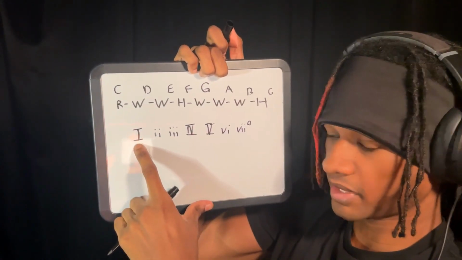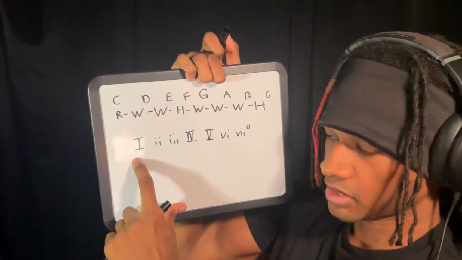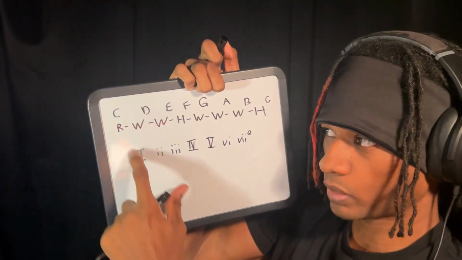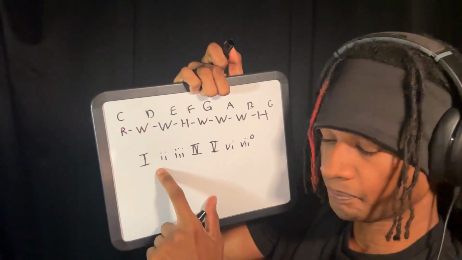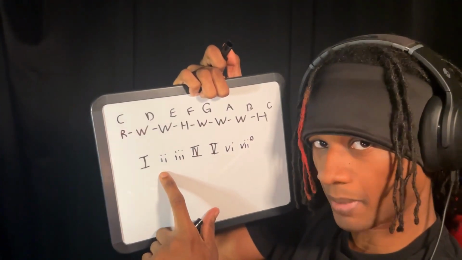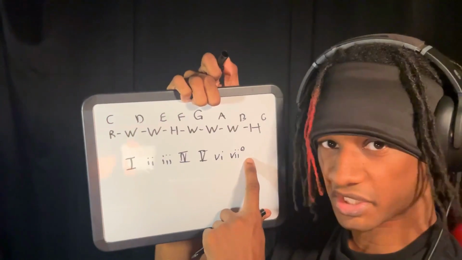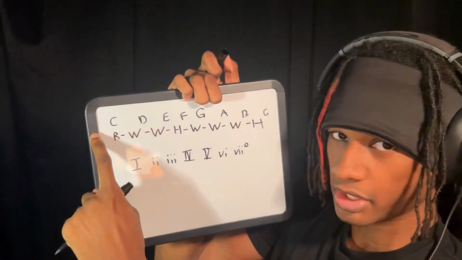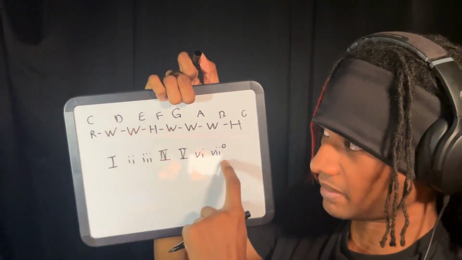Now this is the major scale chord formula, right? So notice these are Roman numerals, 1, 2, 3, 4, 5, 6, 7. The capital Roman numerals are major chords. So as you can see, 1 would be the first note, 2 would be the second note, 3 would be the third note. The lowercase Roman numerals are minor chords, and the lowercase with a circle is diminished. So what this should tell you is that in the C major scale, we would use C major, D minor, E minor, F major, G major, A minor, and B diminished.